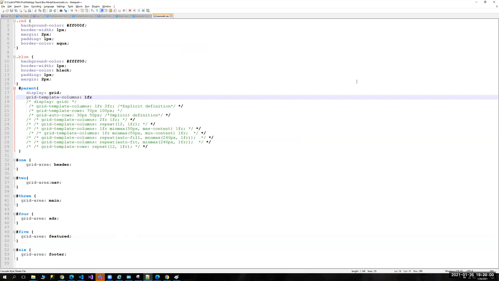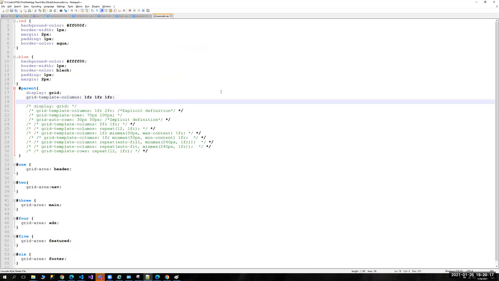Okay, and what I would do down here in columns and rows is I would actually say how many columns and rows I want. Let's say for our page, I would like to have 3 columns, and I want 4 rows.